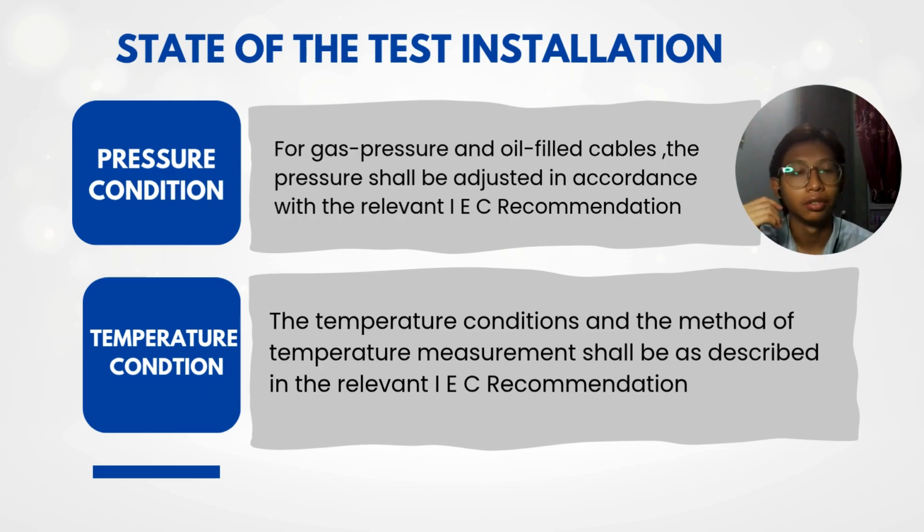For the state of the test installation, there are 2 states: the first one is pressure condition and the second is temperature condition. For the pressure condition, for gas pressure in oil-filled cables, the pressure shall be adjusted in accordance with the relevant IEC recommendation. For the temperature condition, the temperature conditions and the method of temperature measurement shall be as described in the relevant IEC recommendation.